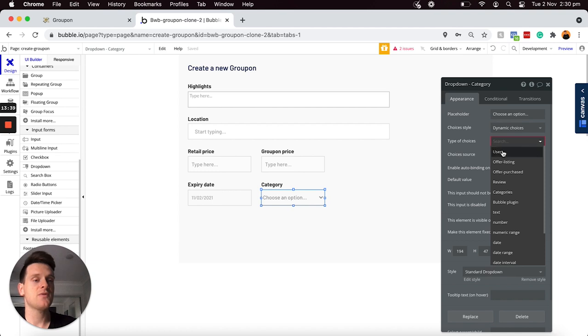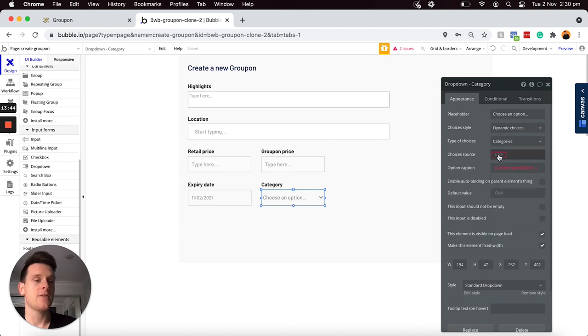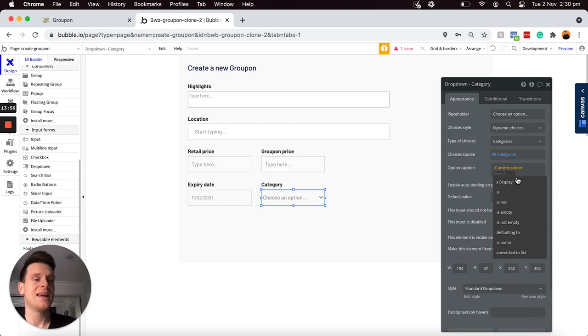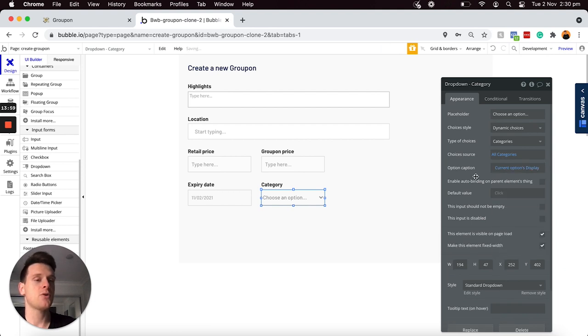And for the type of choices, I'll be selecting from our categories option set. And of course, I'd like to display all of those categories from our option set. And then finally, for the text that's displayed within the drop-down itself, I'd like to display the current option, which is our option set list's display.